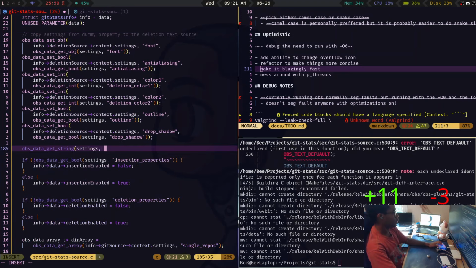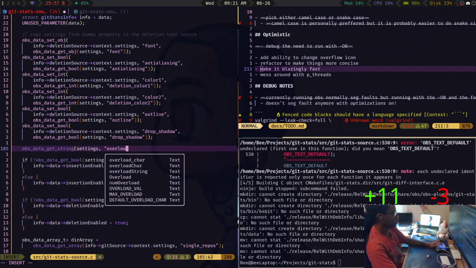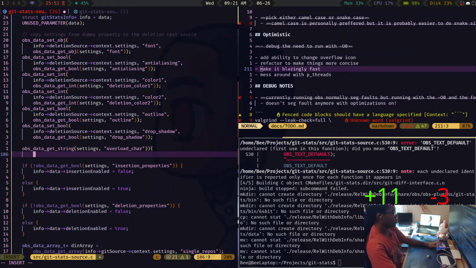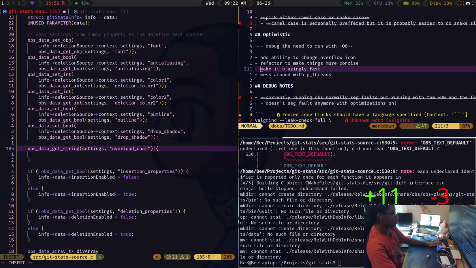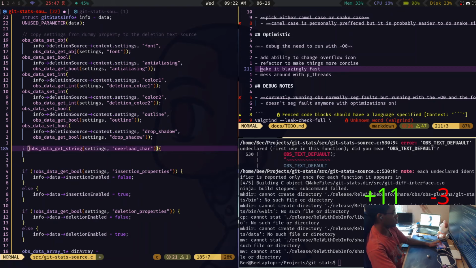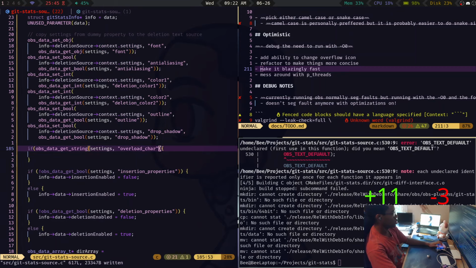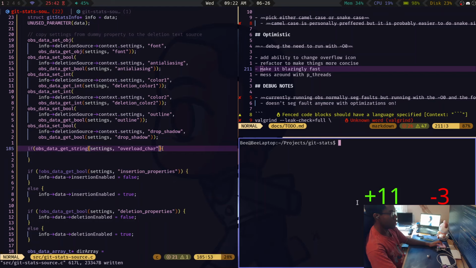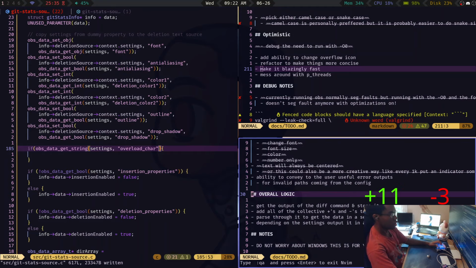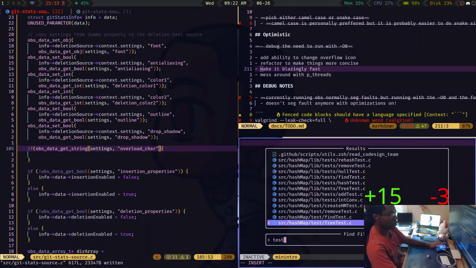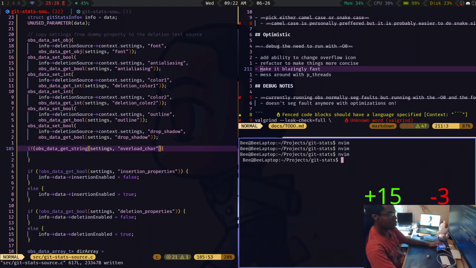So it'll be from settings, and then we want overload character. Ooh, I didn't think about that. Is the empty string lossy or not? I don't think it is, but I want to test. Oh, I don't have a test in here anymore. I do. What?